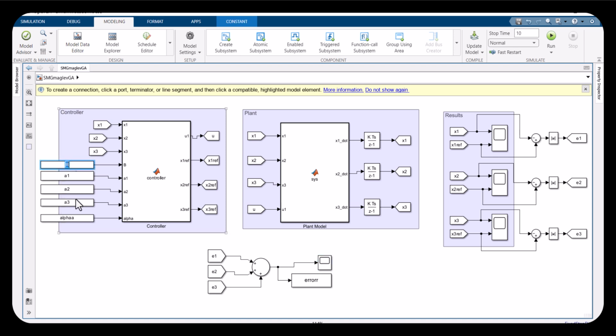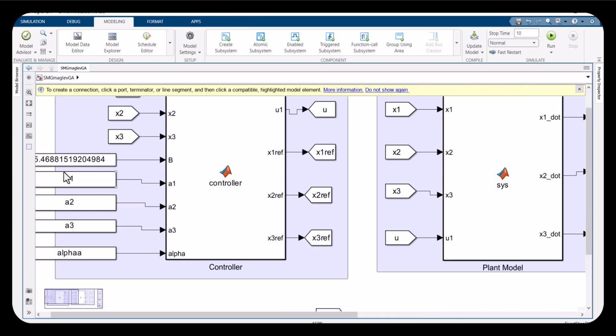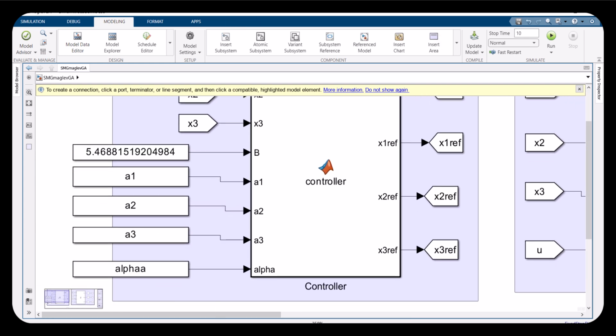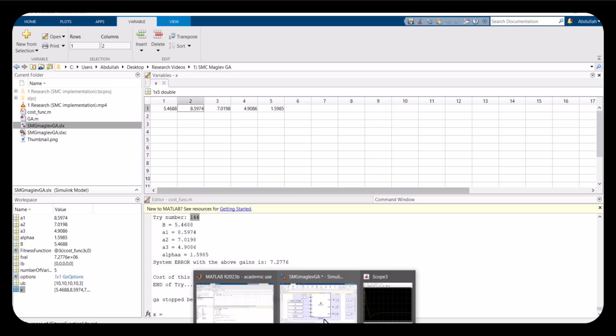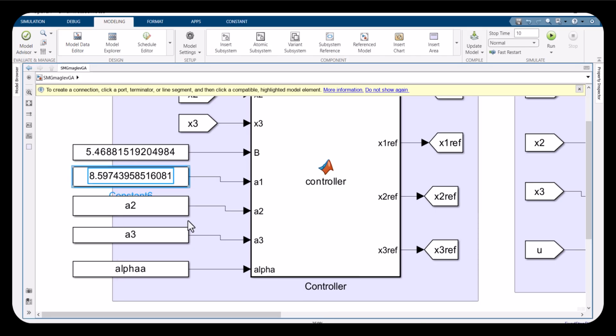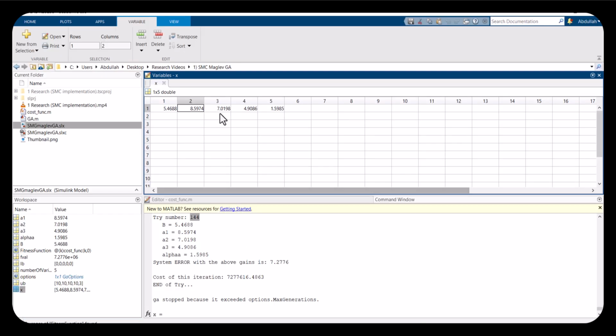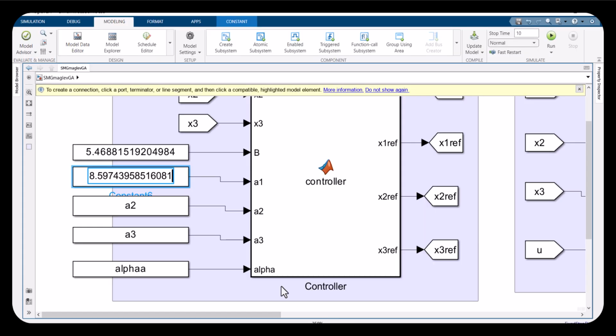In the first value I will just copy-paste this beta's value. Then we have a1, a2, a3, and these are the values of a1, a2, a3, and then alpha. So we'll just copy each value, and up to this point, the work of the optimization algorithm is done. We don't need it anymore.